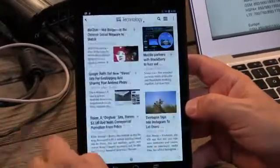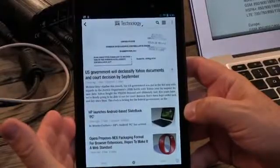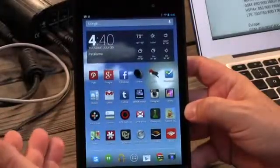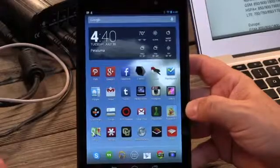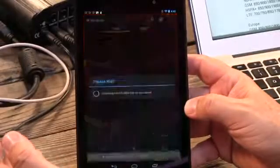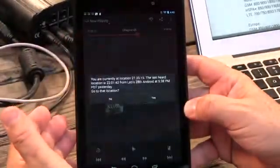Now, one of the things they're doing, this is a 16 gig version. When it comes into your hands, about 12 gigs free. That's one of the nice things about pure vanilla Google Android, it's not very big. It doesn't have a lot of crap on it, so you've got plenty of space. I think 16 gigs may even be enough for most people unless you're going to put very large files on it. I have my Audible books on it. That's probably the biggest thing I have on here, and it's fine. I haven't run out of room. I can easily get two or three books on here.